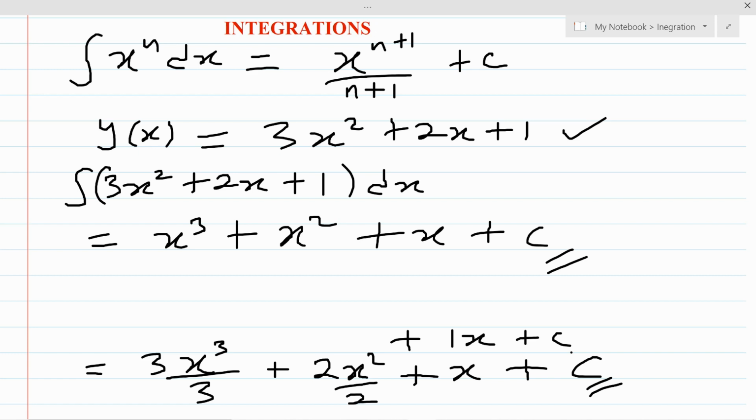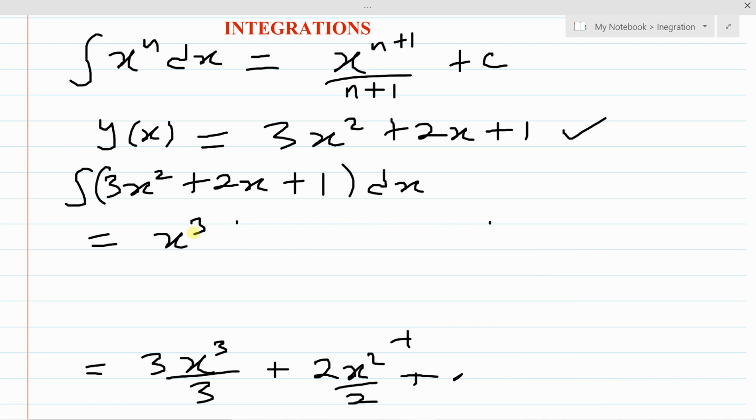Alright, so I hope this is very clear, right? This is very, very simple when it comes to addition, subtraction, and the rest. Okay, alright, so you can use basically this idea for every integral of polynomials. Okay, so let's look at one special case, and you would understand now.